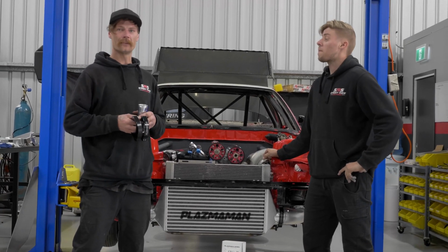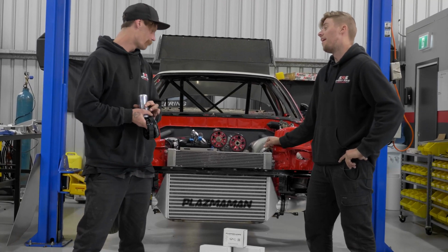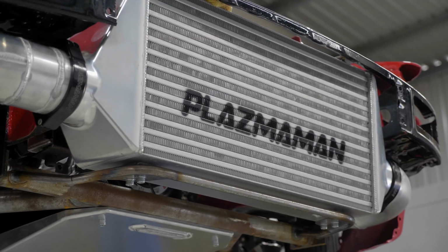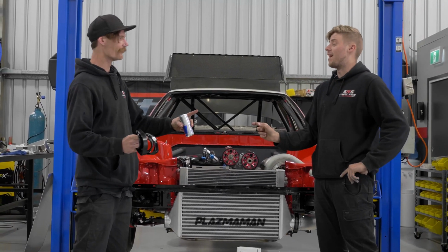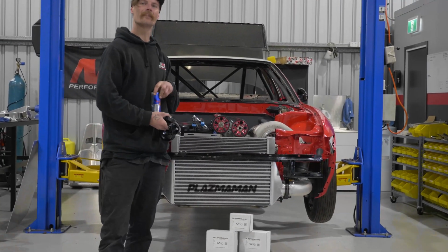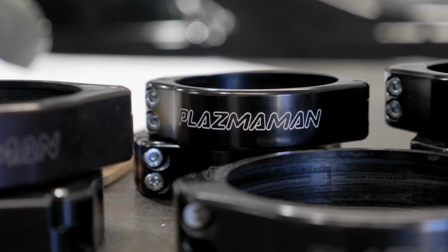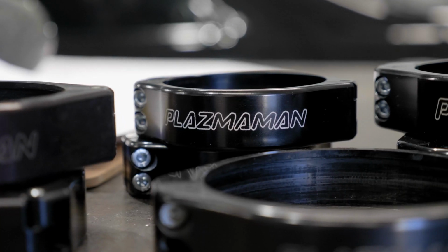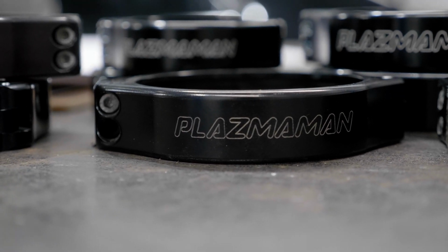He's running his billet-built RB, pushing 2,000 horsepower, running the Pro Series Plazmaman intercooler. It's about 5.5 inches. It's about Red Bull width. You get the option of running hose clamps, or you got these Plazmaman quick clamps, which are better rated for more high horsepower. We run them on pretty well everything around here.